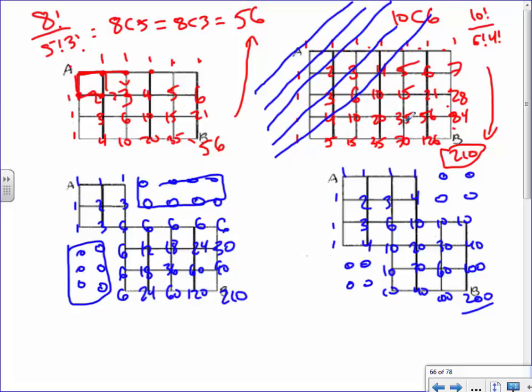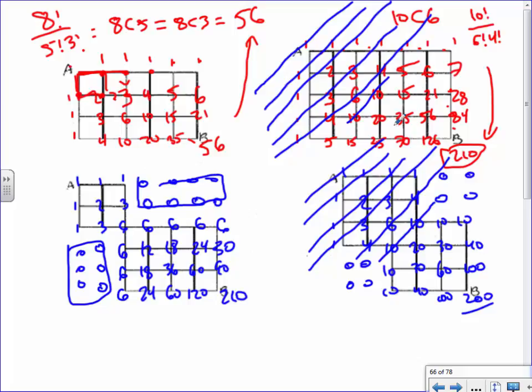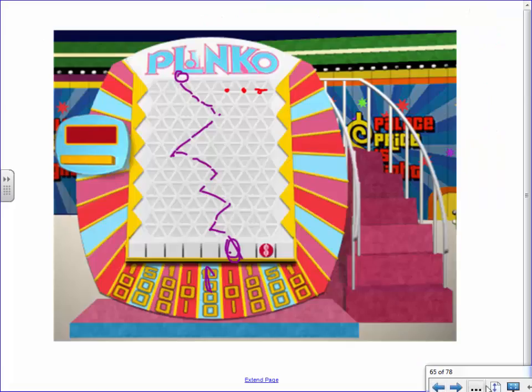And as we worked through a lot of these problems here, it had the same sort of thing over and over, didn't it? 1, 1, 1. 1, 2, 1. 1, 3, 3, 1. Now, granted, we're missing some numbers, but there is still the 6 and the 4 right here. There still are the 10s right here. Can you kind of see that sort of pattern? And if you flip it sideways, like the Plinko problem, I'm going to go back to here. You realize there was a pattern to this.